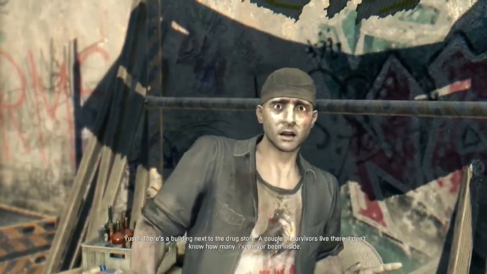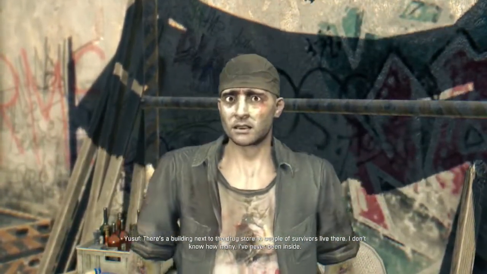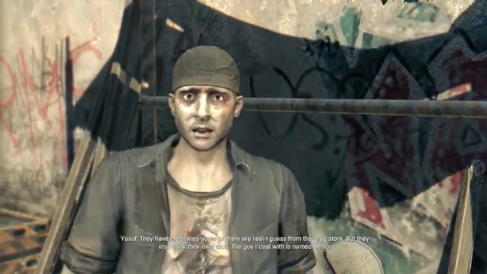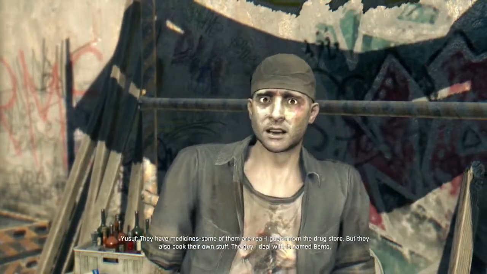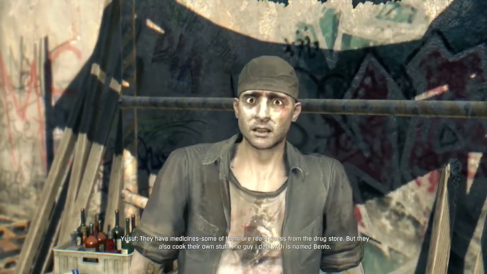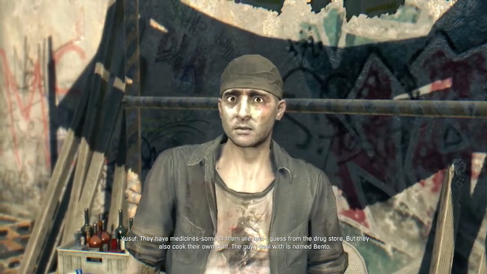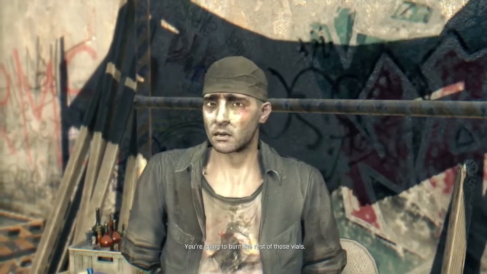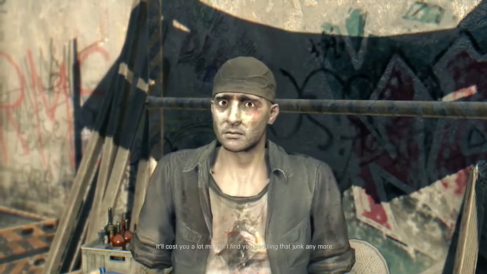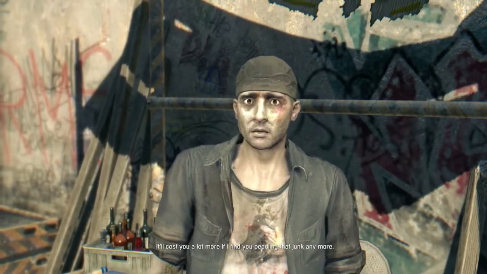There's a building next to the drugstore. A couple of survivors live there. I don't know how many. I've never been inside. They have medicines. Some of them are real. I guess from the drugstore. They also cook their own stuff. The guy I deal with is named Bento. Bento, right. Now you're really going to burn the rest of those vials. But they cost me a lot of money. It'll cost you a lot more if I find you peddling that junk anymore.